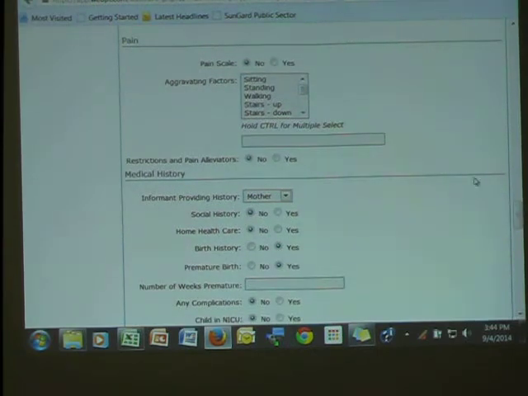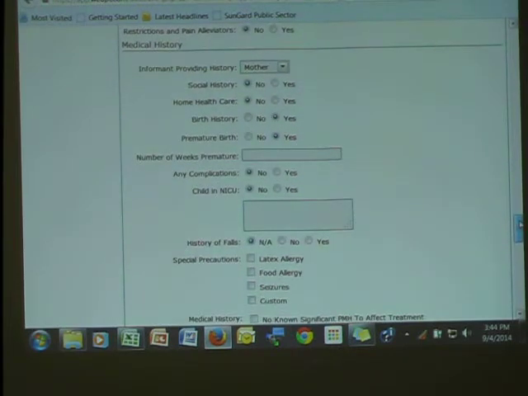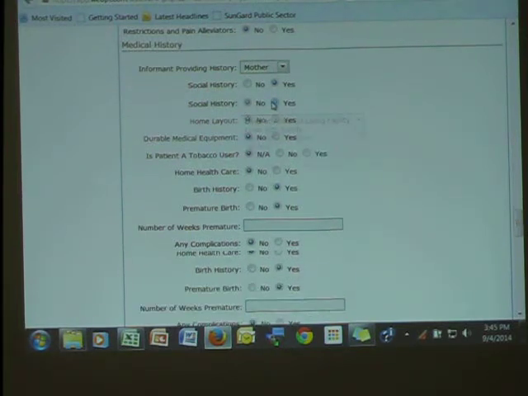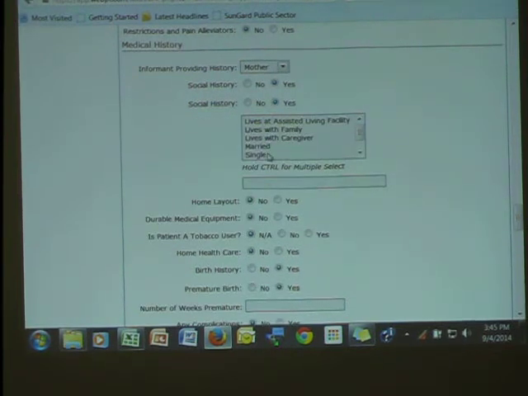Next section, pain scale, we don't necessarily need. And then you can go down to history. This can be a little confusing, so I want to highlight, if you want to comment on something, you mark yes. It doesn't necessarily mean yes, they have a social history, but yes, we want to comment on that. This is where you can add DME. If their child has an unusual living arrangement or is in foster care, that would be under social history.